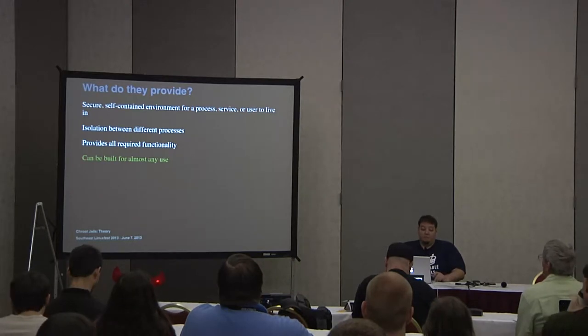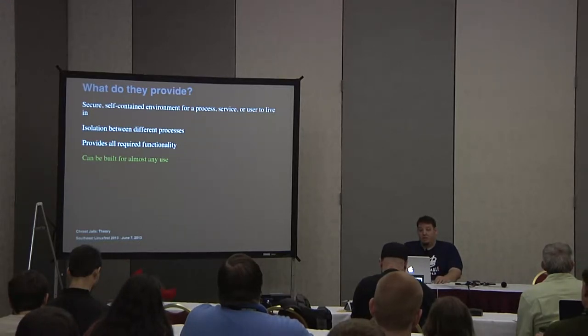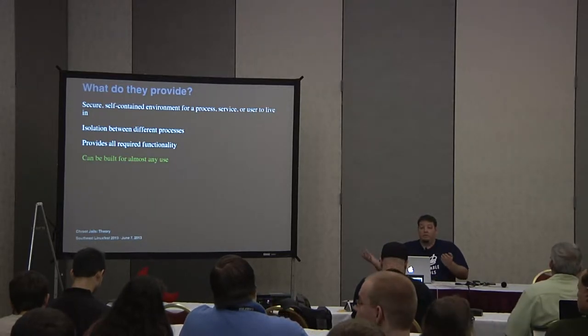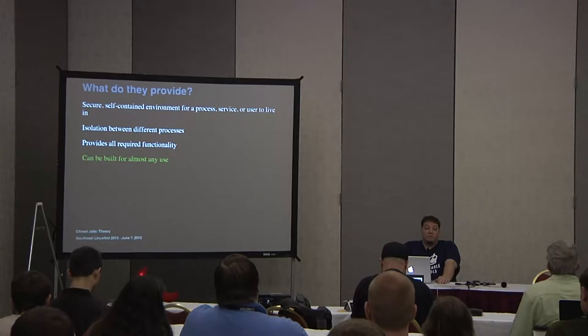And one of the interesting things about chroot jails, they can be built for almost any reason. Today we're going to build them for some pretty typical canonical uses, but there's some pretty awesome stuff you can do. You can build entire subsystems on your servers or on your services and farm those out, whatever you're thinking of. So some examples of where these would be used, like the build chains for Ubuntu, Debian, most every major distribution, when they want to start building their packages, they want to do so in a clean environment.